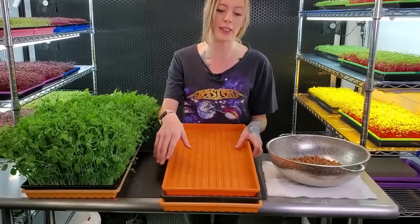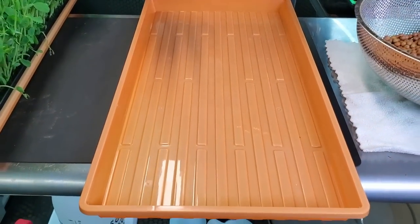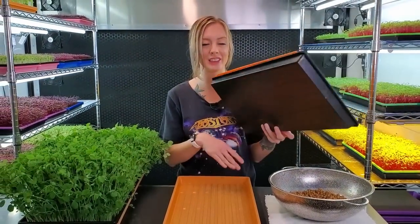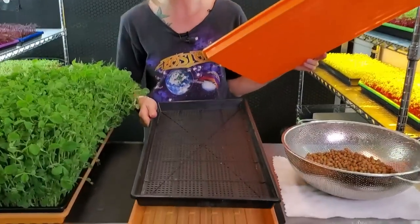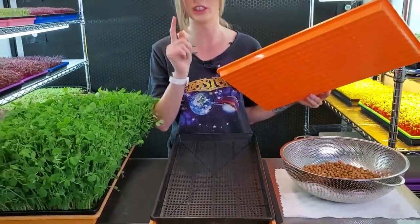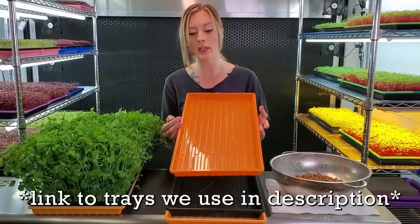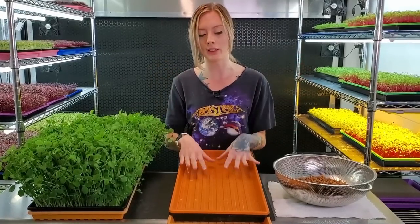In front of me I have three trays. The bottom tray is a 10x20 no-hole tray — this is where we're going to put our bottom water, and we want absolutely no holes otherwise it would be a messy mess. Next we have our mesh 10x20 tray, which normally is where you would put a medium but we're not going to do that. And then lastly another no-hole 10x20 tray which will be placed on top and used to put your weight into.